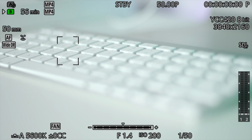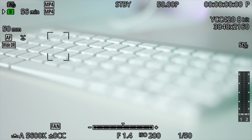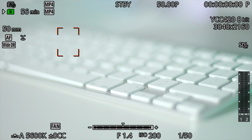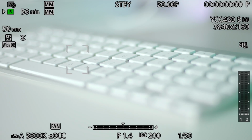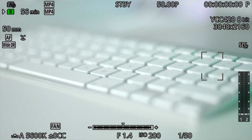This time when you just click, you don't have to press the one shot button, it will just automatically wrap focus to whatever you've clicked on in the frame. You can also use the joystick. It's a bit cumbersome to do it this way, but you can use the joystick and it will follow the joystick, but I think it's just easier if you are using this method to just click on the screen.